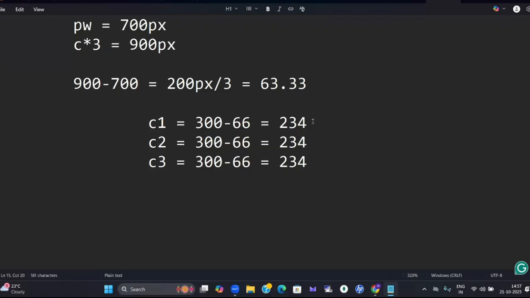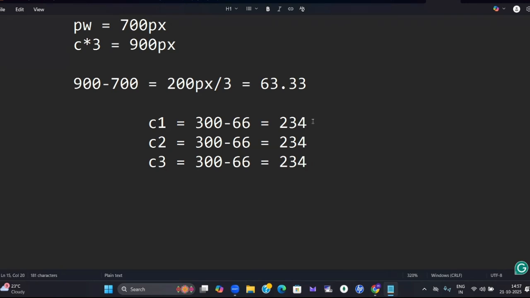Okay. Case 3. The first container wants 300 pixel as is. The second container will be reduced a little bit, not completely. The last one, however we want, we can use. Now again I will divide into three parts. From the second container, I will take only one part. It means out of 200 pixel, from the second container I will take only 66 pixel.